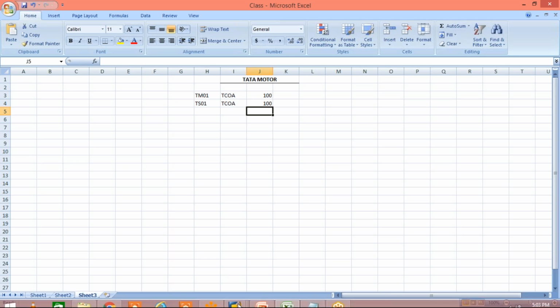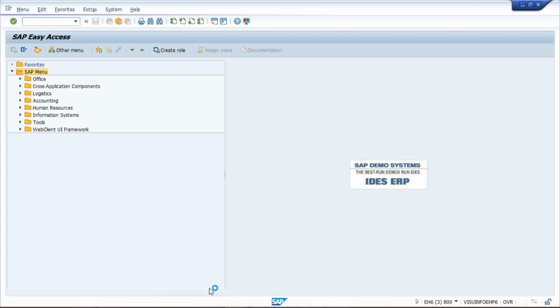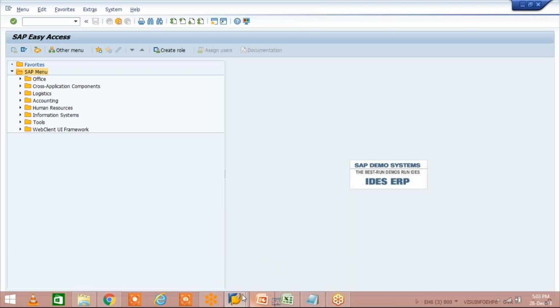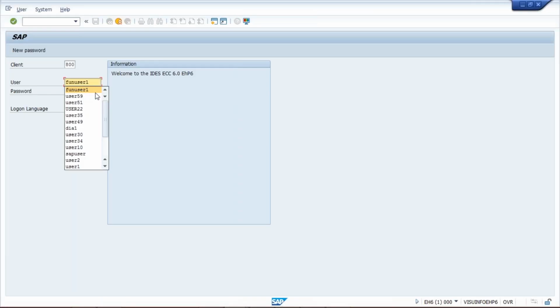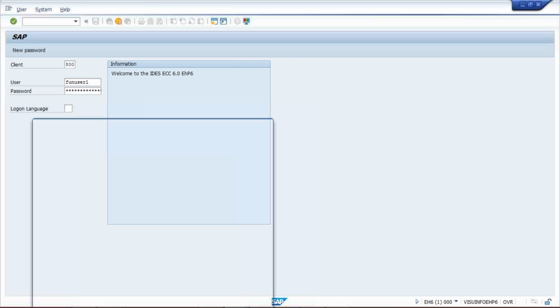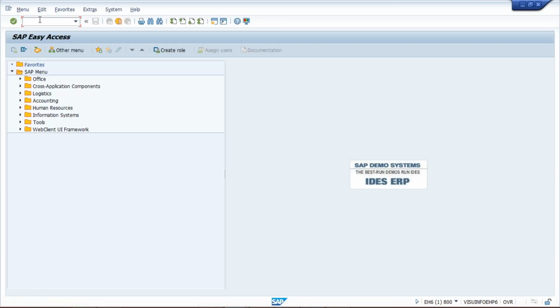Okay, so for that, let me log in and see here. Now use transaction code OBY6.